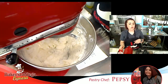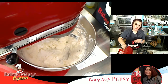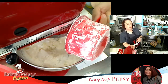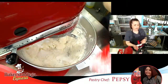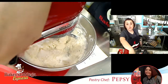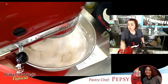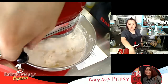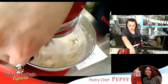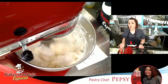I'm going to do an American buttercream today. And that's just butter. Right? Yeah, the butter. I believe it's the one you know how to do too. It's crusting, right? So this is also a crusting buttercream because of the meringue. The only thing is that we have to do it slowly because I honestly don't want to look like Casper at the end of the day.